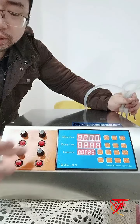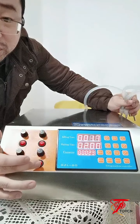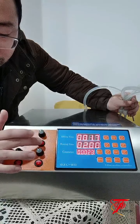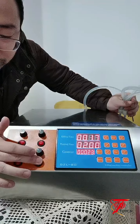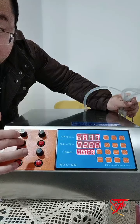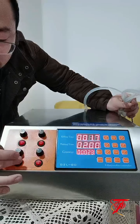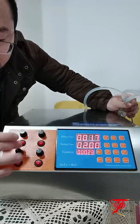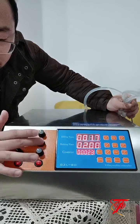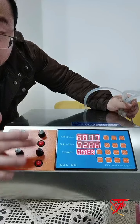First check if we switched on the filling head or not. We already switched on all the filling nozzles. This is turned off, this is switched on. So we already switched on all the filling heads, which means the filling heads have been turned on, so the issue is not about the filling head switch.